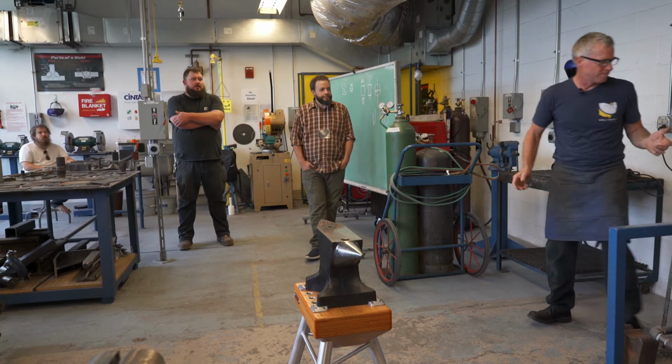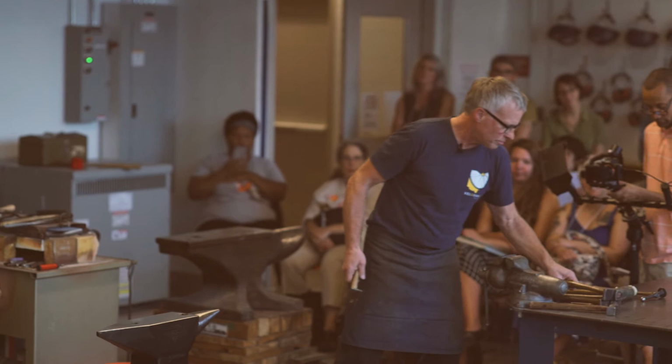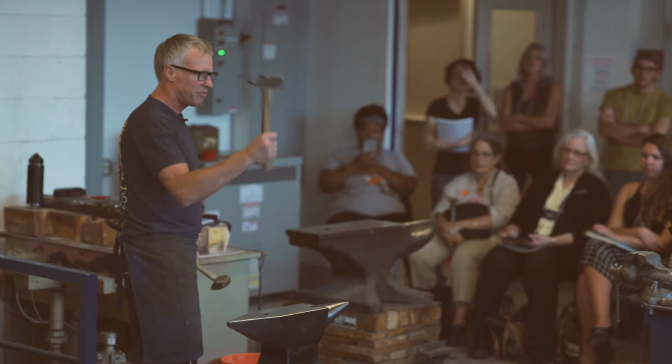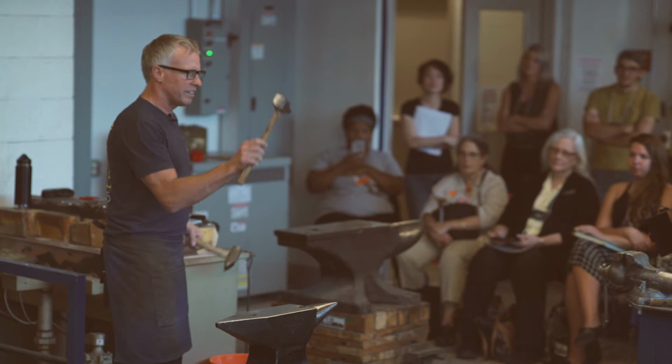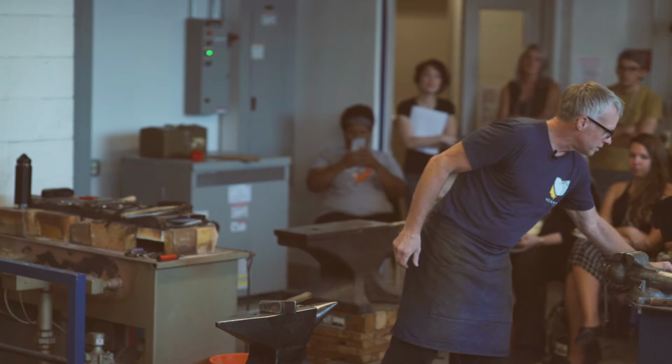So, hammers. There are a lot of different kinds of hammers. I brought two kinds of different forging hammers. There are Swedish pattern hammers, German pattern hammers, and French. I like these French ones. They have a great balance to them. The Swedish ones have a longer cross peen, and the balance is terrible, but that's what I learned on. But these guys are the best. And they come in gram weights. This one is 1,200 grams. This one is 1,000.